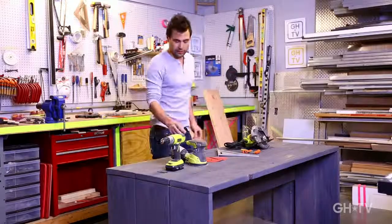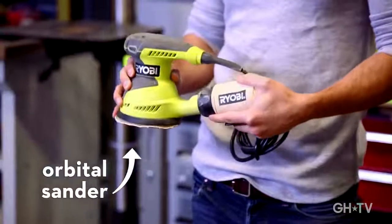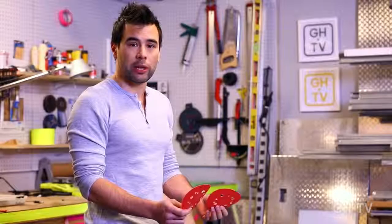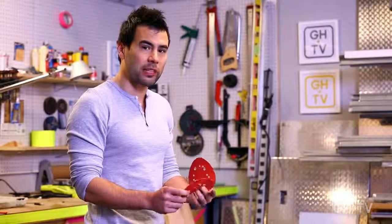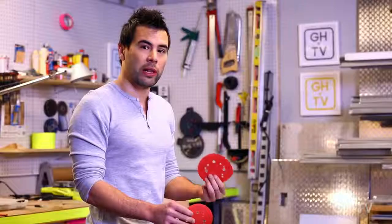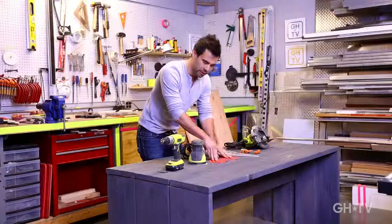Once you've cut all your pieces, you're going to sand them with this orbital sander. Now this is going to save you a ton of time. We're going to start with 80 grit pads and then finish with 220. When they say 80 grit, they mean that it has 80 grains of sand per square inch. That means it's pretty rough and it's going to sand really fast, but you're not going to get the smoothest finish. After you do the 80 grit, you want to switch to 220. That means it has 220 grains of sand per square inch, and that's going to give you a smooth finish that takes stain really nicely.